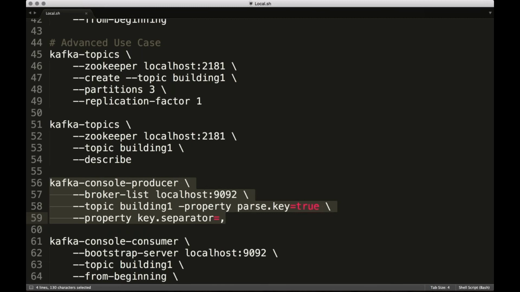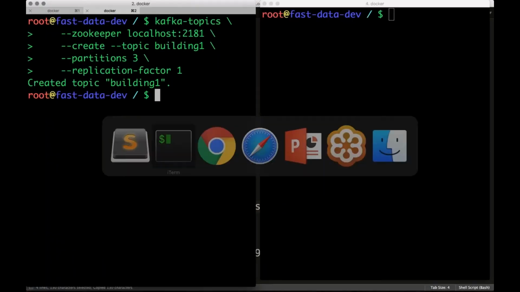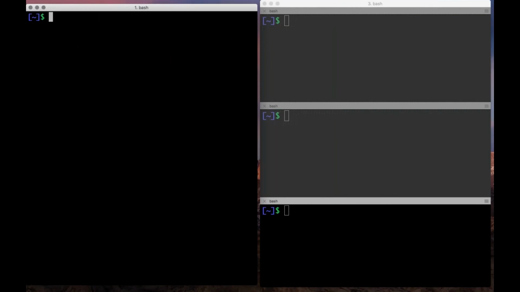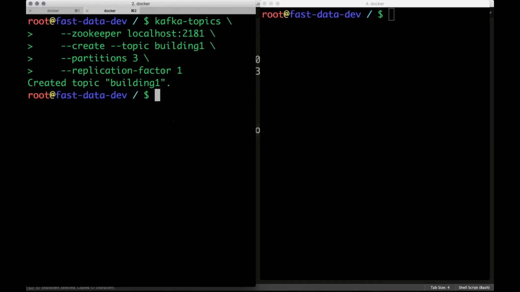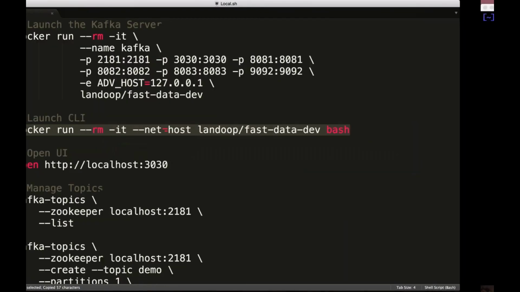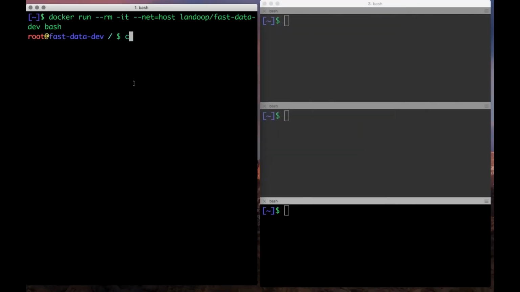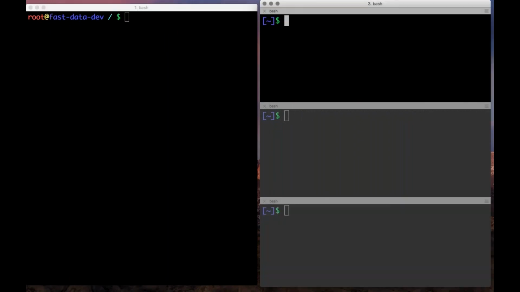And key is obviously going to be the room, the number of the room that is responsible for the temperature. So now let's switch to this, and let me launch the Docker container in all the 3 windows. We need them here.